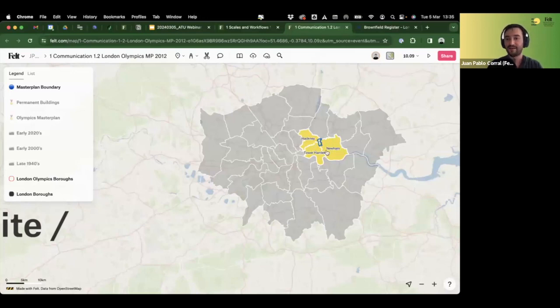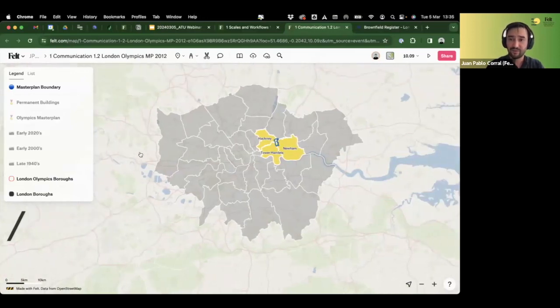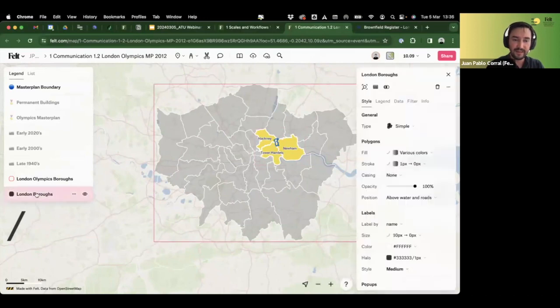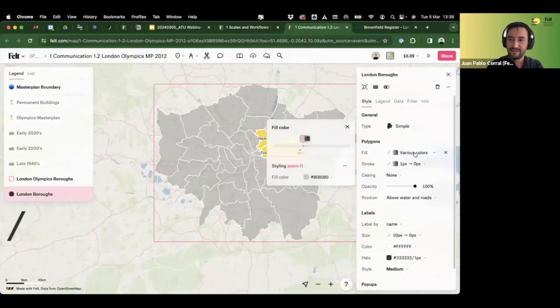So this is a really nice tool that Felt has, which allows you to do zoom-based styling, based on the zoom level that you are using, right? So let's take the London boroughs as an example. In this case, what I've done is set a color and also a transparency based on the zoom level I'm using.